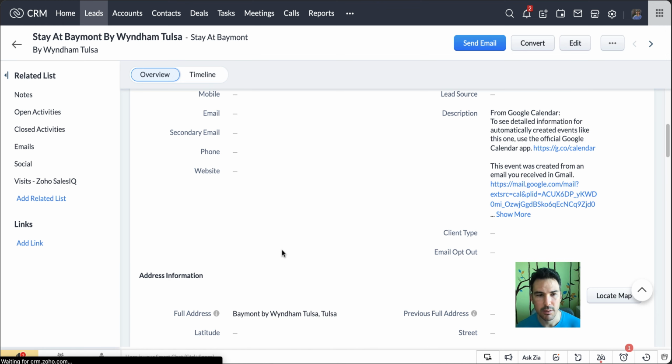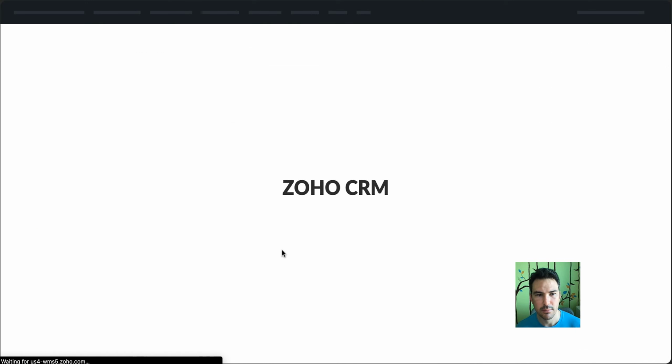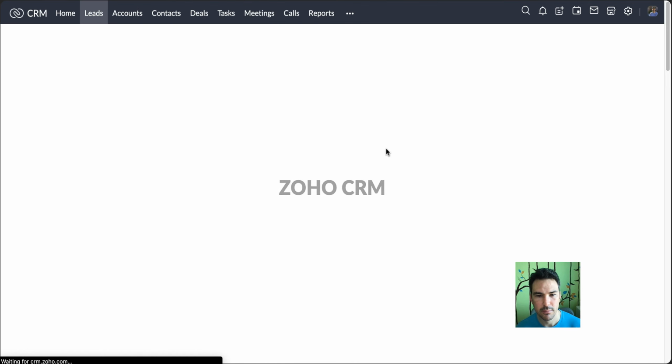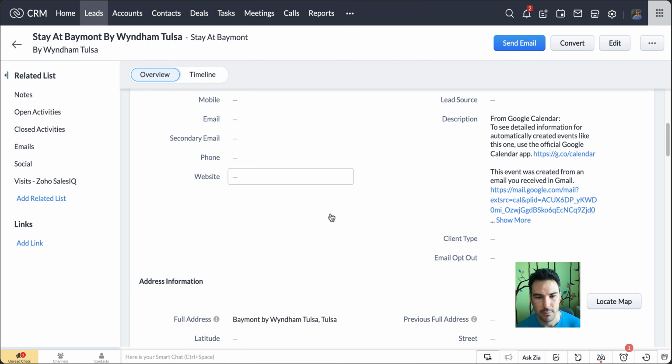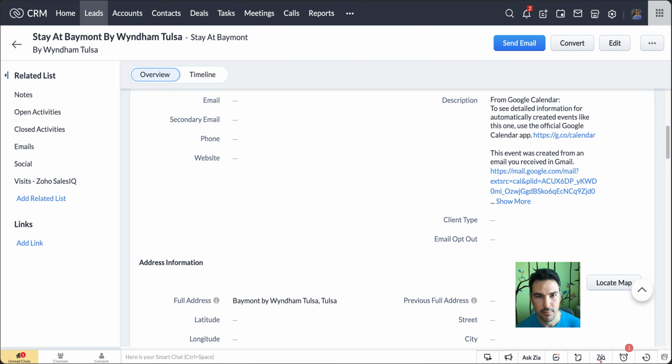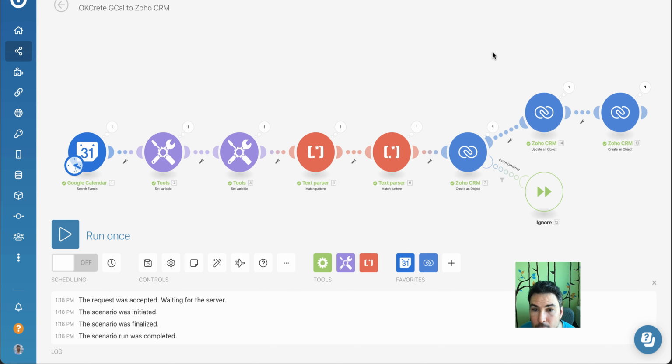Looks like it's not triggering. Okay, so I even tried this route where we first create it, then we update it, and that did not work.